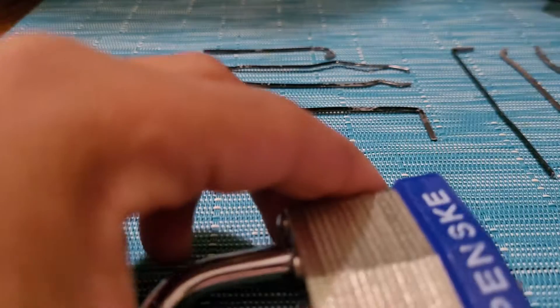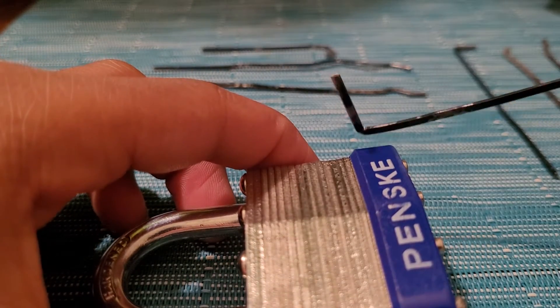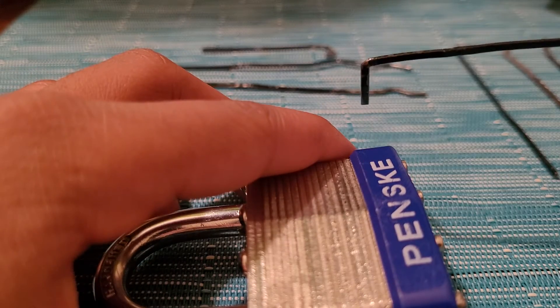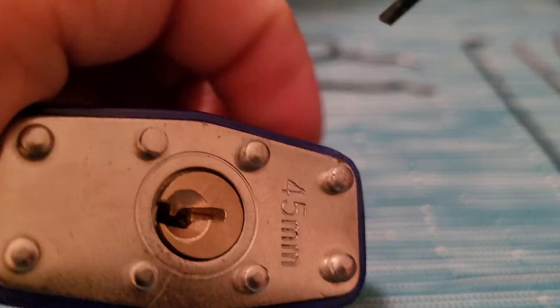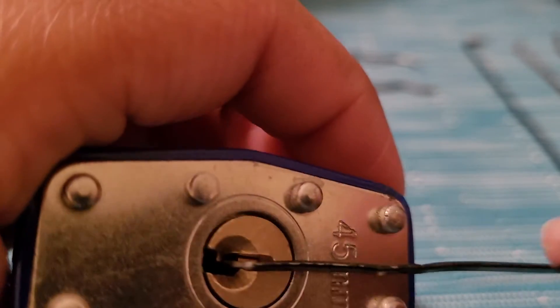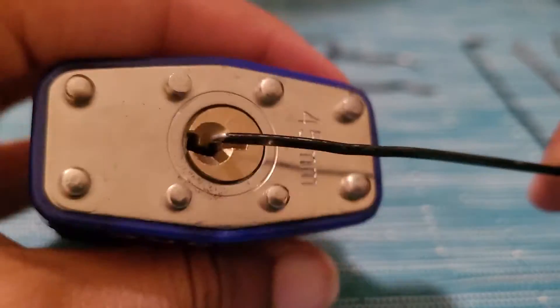And of course it should unlock immediately. If it doesn't, you probably missed the pin. Just like I said in my last video. And this next one is kind of like a turning tool, but it's a lot easier to use — it's not exactly a turning tool at all. It works with some locks. I'm not sure if it works with every lock since I don't have any other locks, but if I ever do get some, I will fill you guys in.